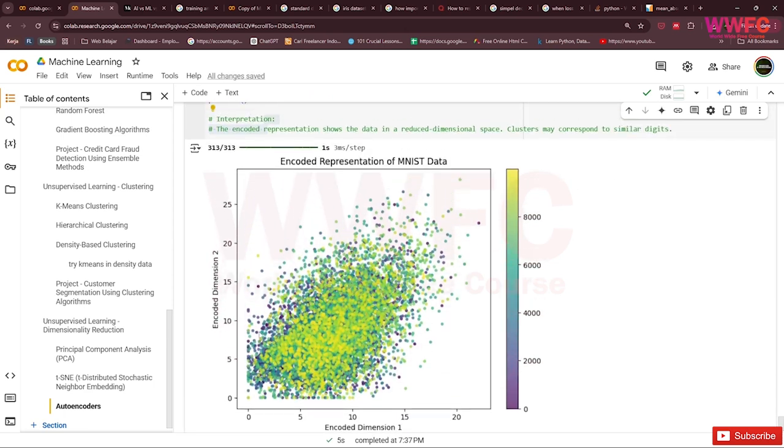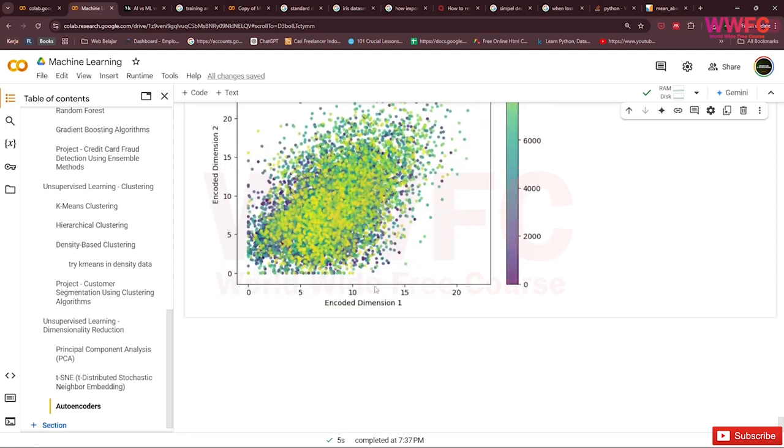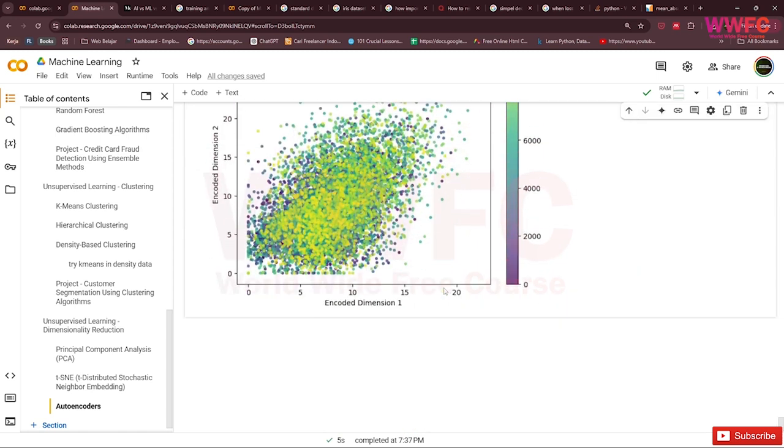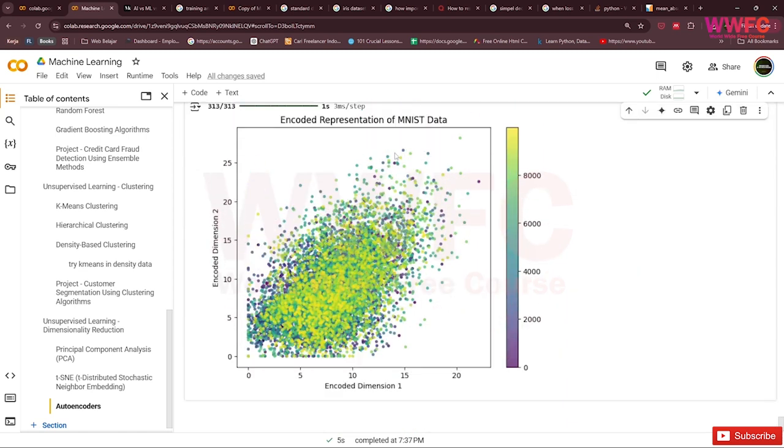So this is the encoded data of the MNIST dataset. This is the same encoding we can see in Google, right? So this is the encoded representation of the MNIST dataset.